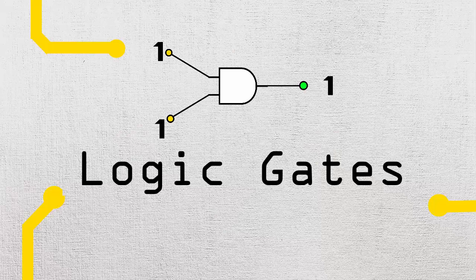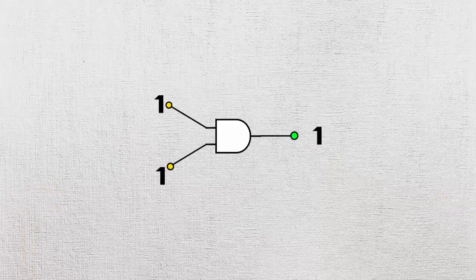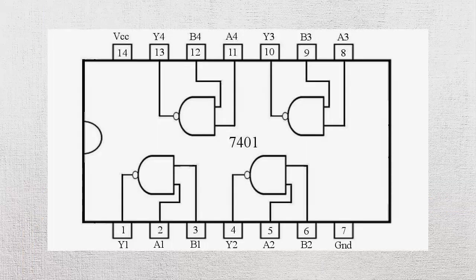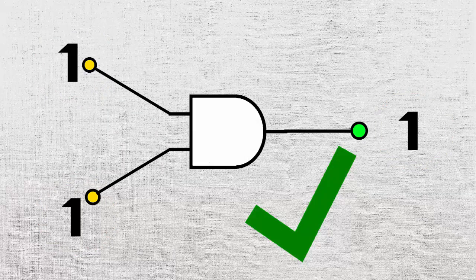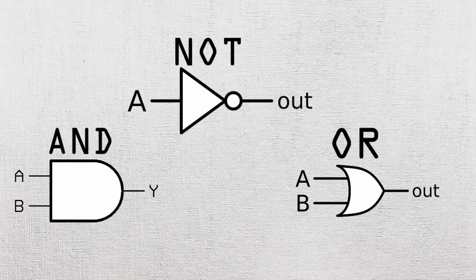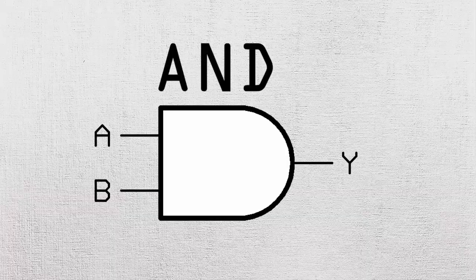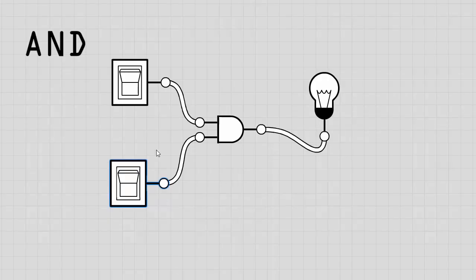Through logic gates. In a nutshell, a logic gate is an elementary building block of a digital circuit, usually with two inputs and one output, which then decides whether or not it should let currents flow through. There are three main types of logic gates: AND, OR, and NOT. Let's start with AND. It will only let current through if both of its inputs are on, hence the name. It will not let current through if one of the inputs is on, or if neither is on.